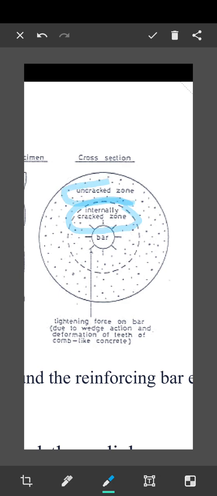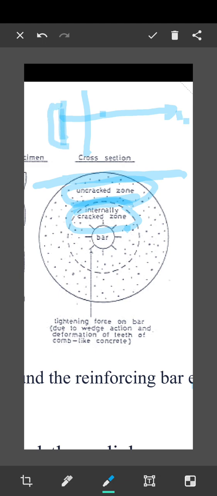And this is the uncracked zone, it says. So if this is concrete cover, and it's thick enough concrete cover, you won't see the uncracked. This will be taking place, but you won't observe that. But you might observe a fracture in the deck, and you can't figure out why. Just to say the rebar is going this direction, and anchored over here at this side, and out here is a cantilever, let's call it. So cantilevered out here. So your anchors are here and here, and the bond of the concrete is the cover. It's all around it.